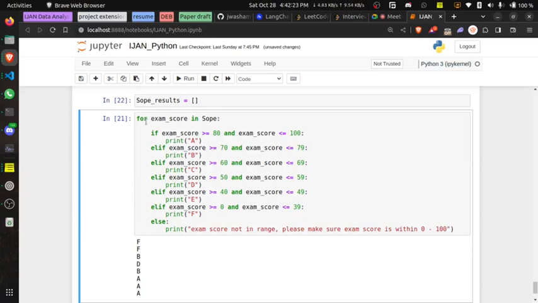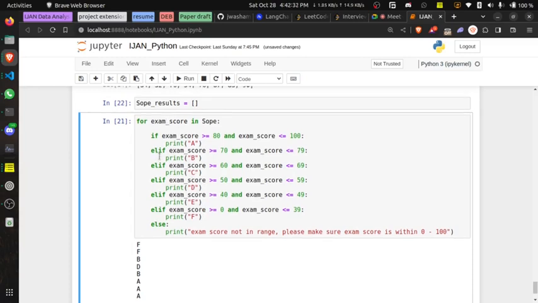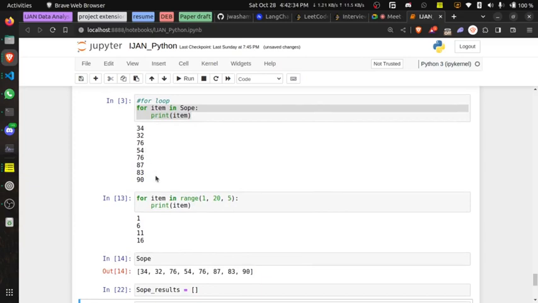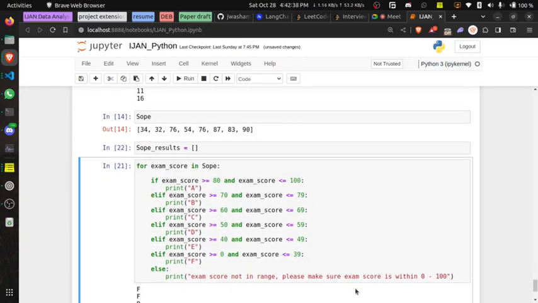So when this works, let me explain this now. For exam_score in Shopware, it takes the first exam score, which is 34. It takes 34, runs it through this, finds out the grade, returns it as F. It takes the next exam score, which is 32.